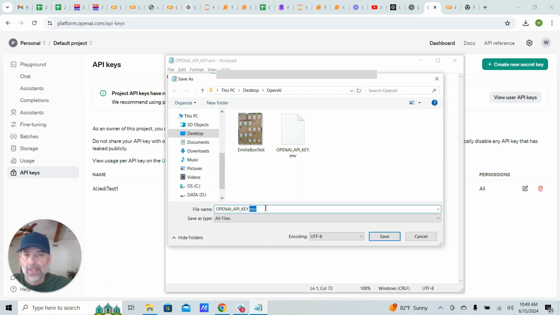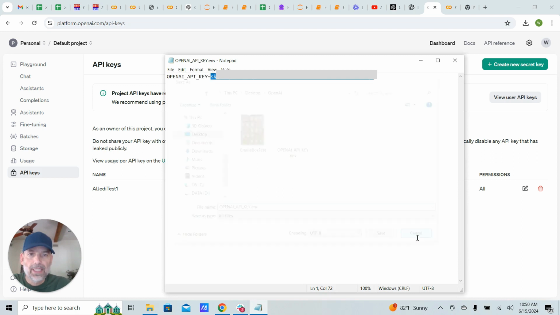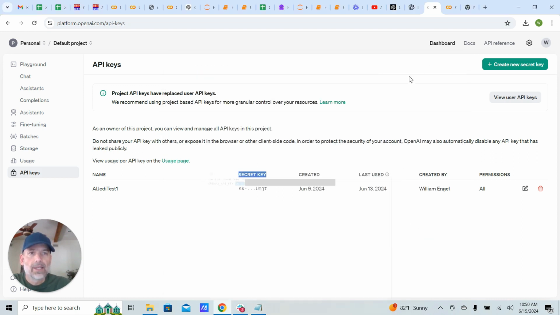It's really important you do this. This is what it'll look like when you're done. That's my key in there. My key is stored in this environment variable. I also have it on my desktop in a folder called OpenAI, and you'll see in a second how I call this file. So we get out of there.